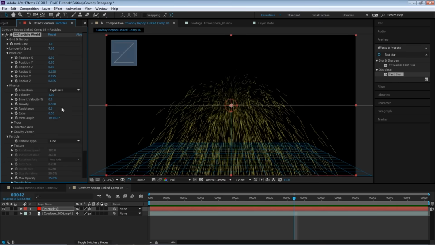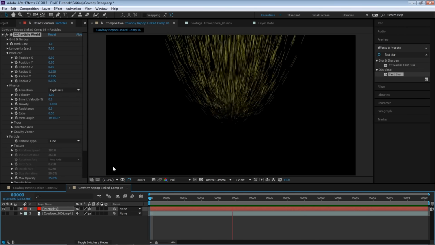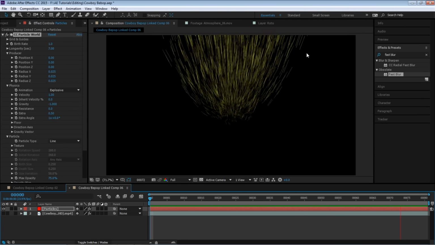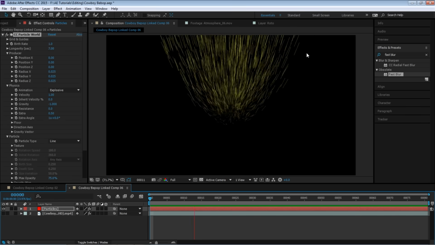In real life, gravity pulls you down, but here this is a plugin. You can bend the rules. So not only can you make gravity go down, but you can make it go, you got it, upwards. So if we put a value of -1, you'll see that the particles will be going up. And for this tutorial of the little circles, we're gonna make it go up. So we're gonna put a gravity of -1.